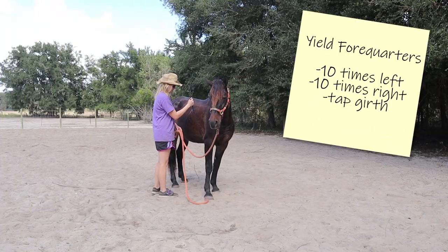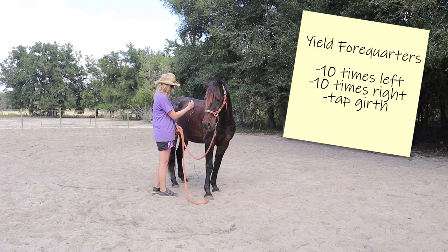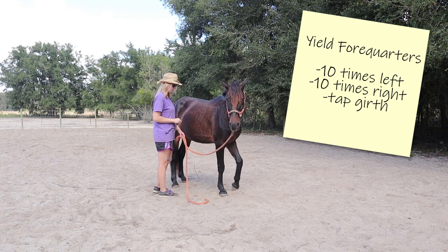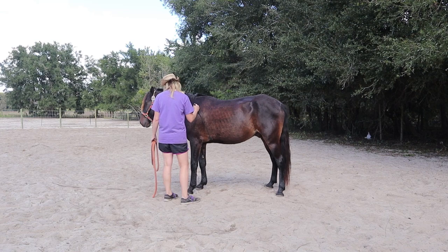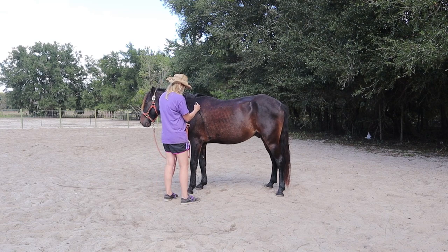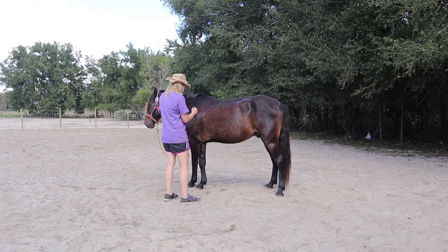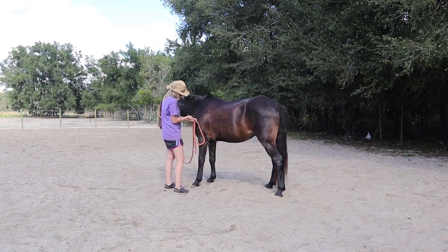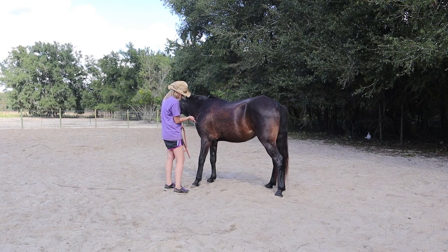We will now do the same thing for the forequarter yield. I have already taught him in previous sessions to move off of pressure on his girth area directly behind his elbow. So this is an easy transition for him. I want to make sure he's only moving his front end over and not moving his hind end or walking forwards or backwards. This takes patience.